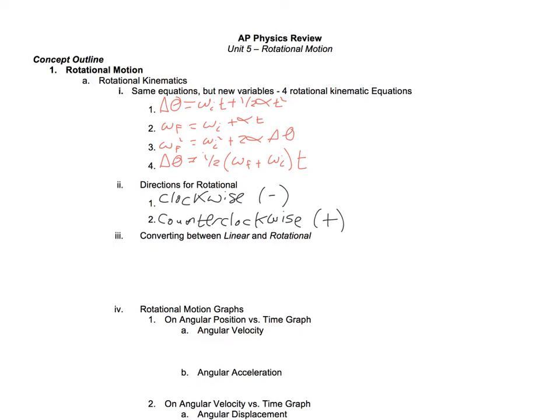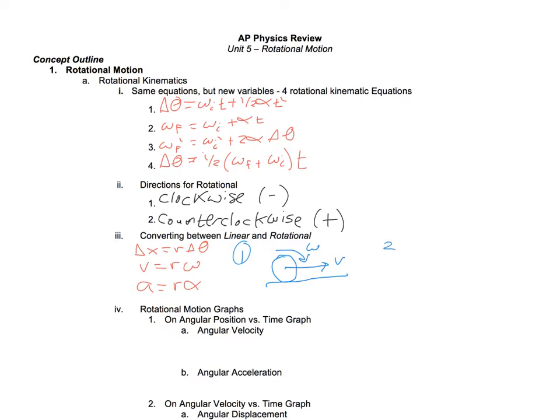All right, next we have our equations for converting between the two. So we have delta x is equal to r delta theta, v is equal to r omega, and a is equal to r alpha. Each time radius is the key. Now this comes into play in 2 situations. The first situation when we can use these is if we have an object rolling smoothly along the ground, and we're thinking about the velocity of its center of mass compared to its angular speed, or the acceleration of its center of mass compared to its angular acceleration, and so forth.